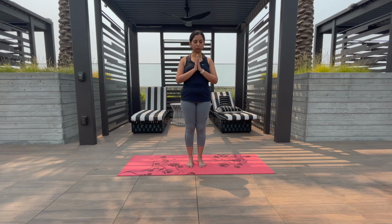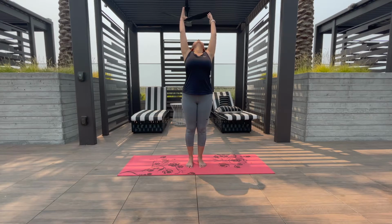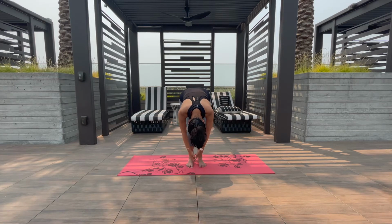Think of an intention for today's practice. For example, for me, it's that I am powerful and I can do it. Now, inhale and raise your arms upward and then bend a little and exhale, come to forward bend or Uttanasana.